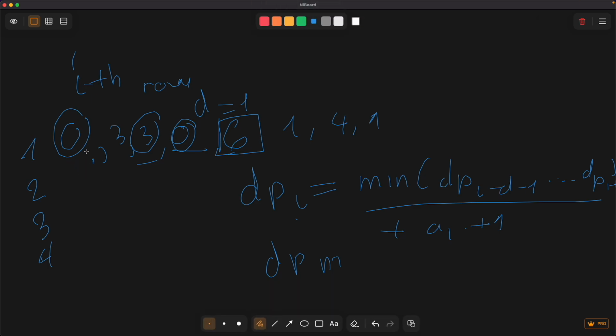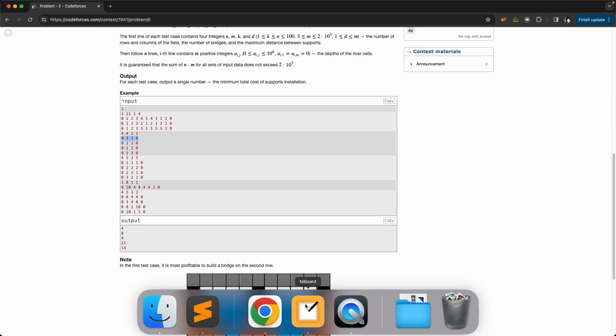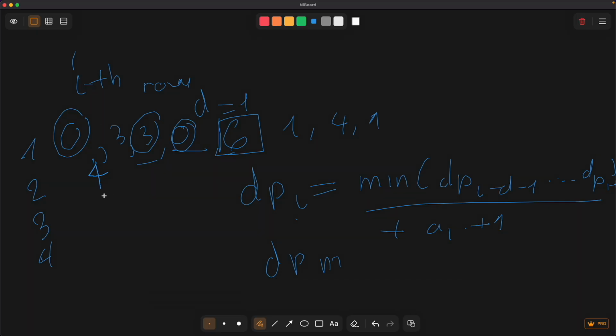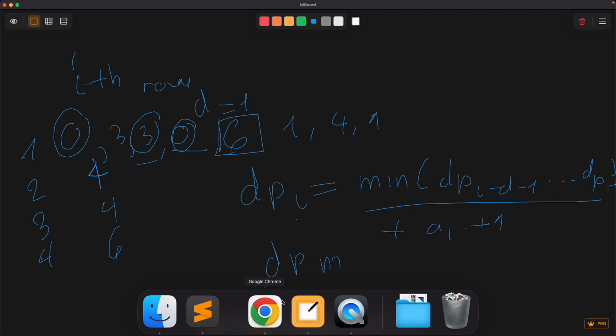Here the minimum cost is 4. Here the minimum cost is 2, and this here is 6, and they want to build k bridges, k is 2.